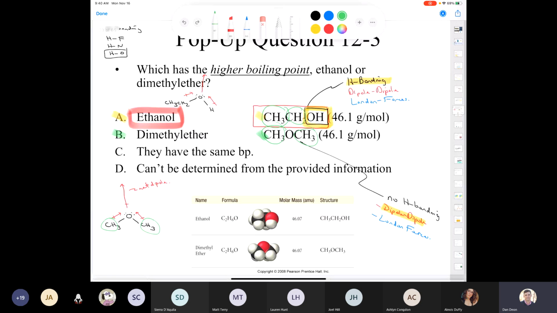The reason why is because carbon-hydrogen and carbon-carbon bonds, those are non-polar. Okay, so the only type of intermolecular force you'll ever experience in a portion of the molecule that contains just carbon and hydrogen will be London forces. That's it. Okay, give me a thumbs up if this makes some sense to you.